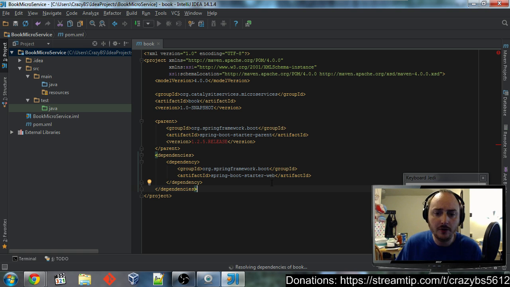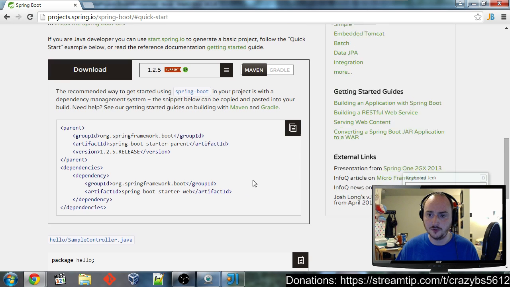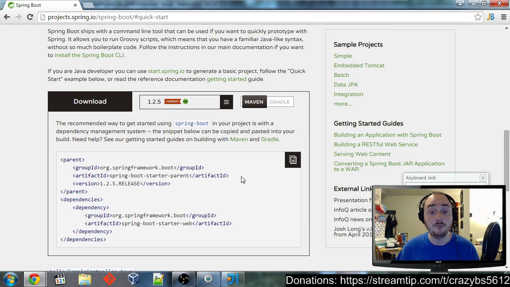And what we're going to do is we're going to use starters. And what starters do, it allows us to minimize the amount of code I actually have to write. So there we go. It found it. Everything's fine. We have starter web. I actually want to take a look at the different types of starters, because what these do is just add components to my program that I would normally have to configure and install myself.